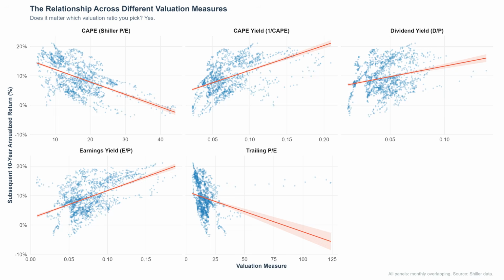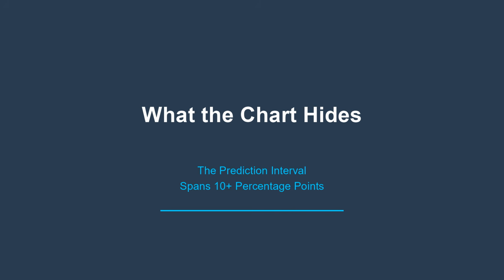The R-squared is 0.06. So let me get this straight. Out of all the possible ways to measure if the stock market is fundamentally cheap or expensive, the viral chart specifically, deliberately selects one metric, the cyclically adjusted 10-year smoothed earnings, that happens to produce the prettiest visual cloud. Exactly. If they used trailing PE, the cloud would look like a shotgun blast and nobody would retweet it. Yep. It is a textbook case of metric selection bias. And the cherry picking doesn't stop there.